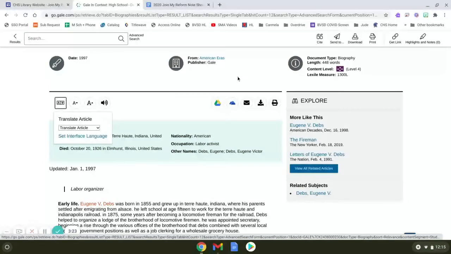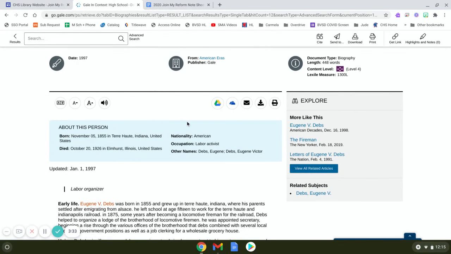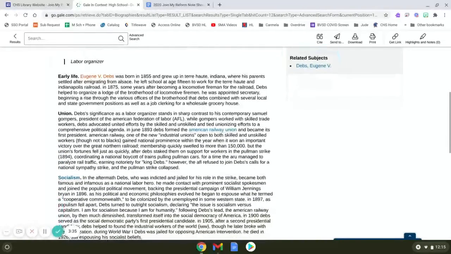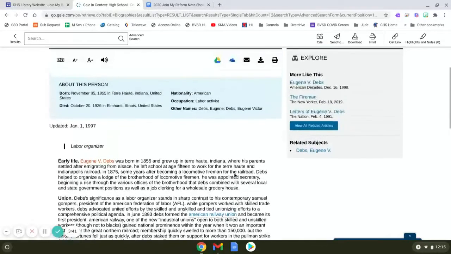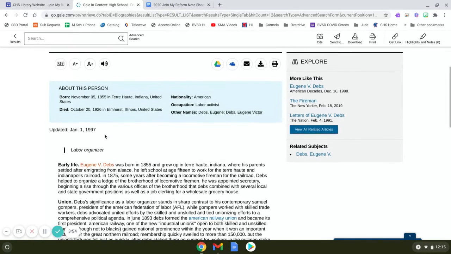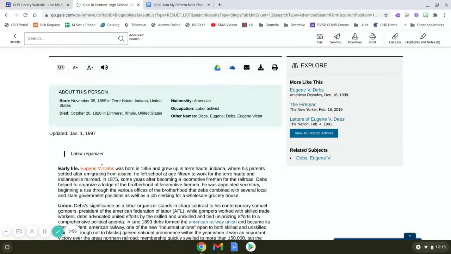So then that would have like all of these instructions for citations and how to email it and even how to search would appear in whichever language you choose. So that can be very useful. Just like in ABC Clio, your search term is going to be highlighted. There will be hyperlinks throughout that will lead you to different articles. And there's also related articles along the side. So once you find one thing that's useful, you really are in a good place to continue searching and navigating through the database. And now in this case, I'm going to go ahead and start reading again.